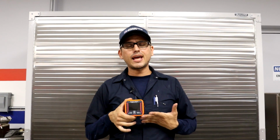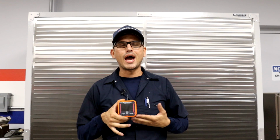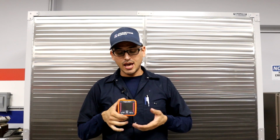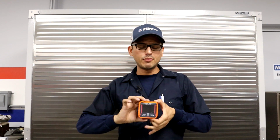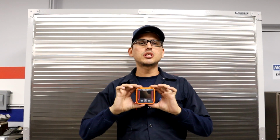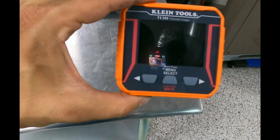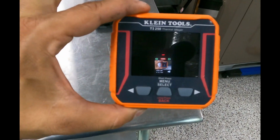And today I will be discussing the TI-250 Klein Tools Thermal Imager. This tool has a lithium-ion rechargeable battery. It can be used to troubleshoot hot and cold spots, and it also has the option to use an SD microchip card for storing data. Today I'm going to show examples of how a technician can use this tool to troubleshoot in the field. Here is an example of how to power on the Klein Tool TI Thermal Imager.